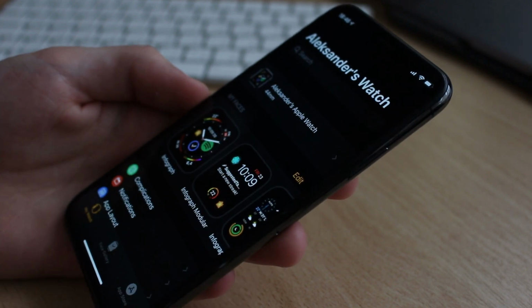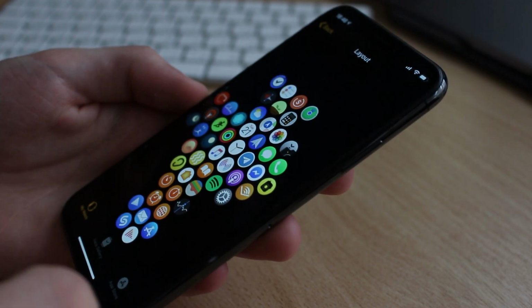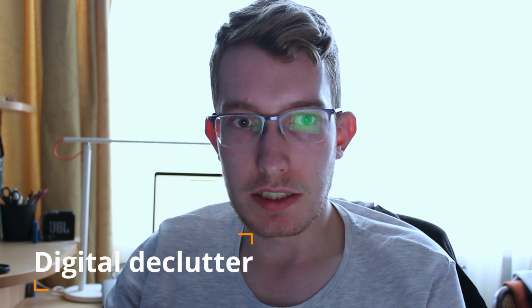Gadgets, messages, apps are surrounding us every hour of every day. It takes plenty of our time throughout the day, and in the morning we begin with checking the news feed before even having a shower. So how to improve the quality of digital life? The answer is pretty simple, and the answer is digital declutter.